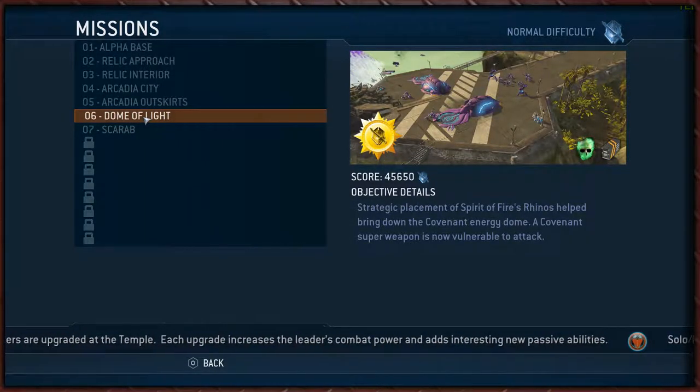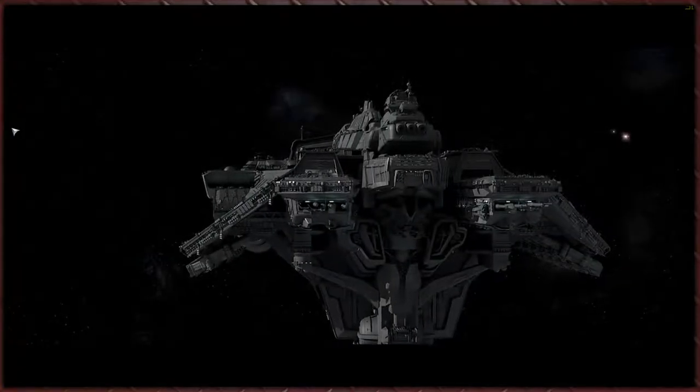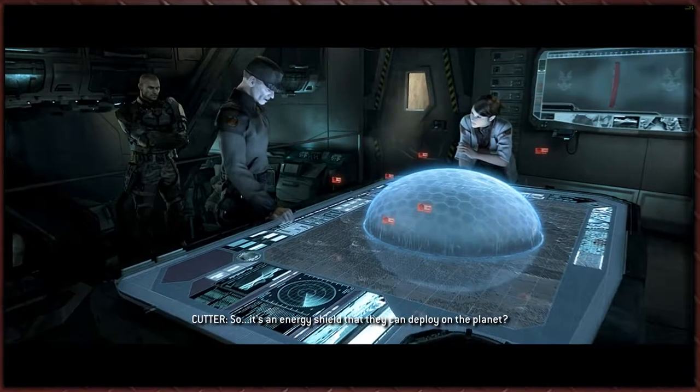Anyway, let's go to Dome of Light. So, it's an energy shield that they can deploy on the planet.